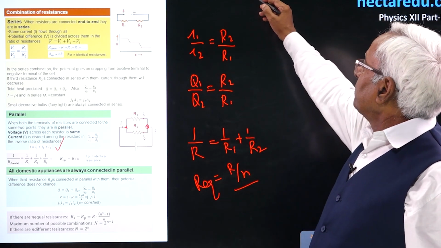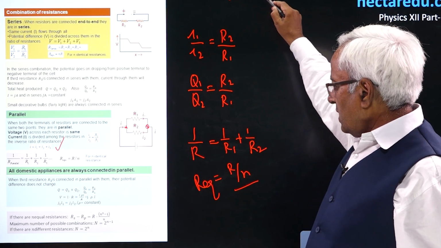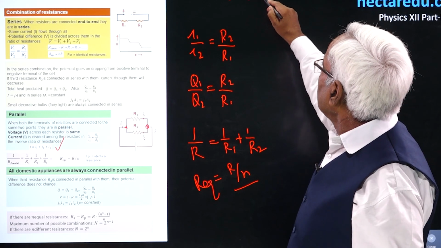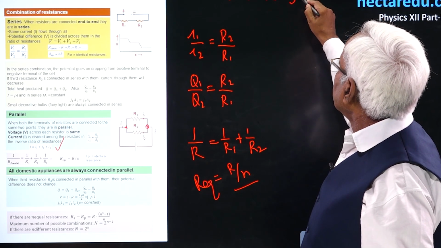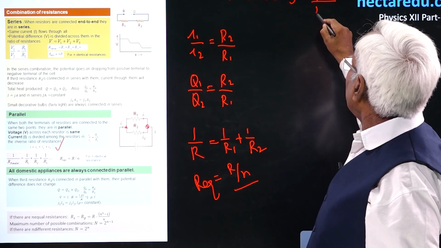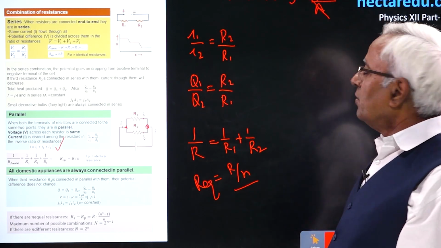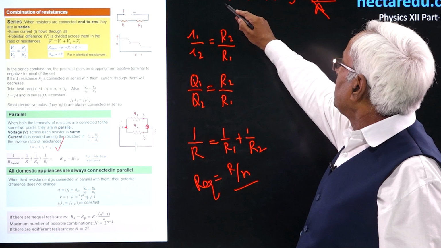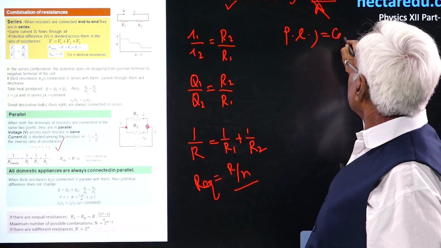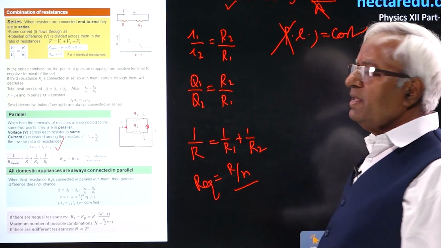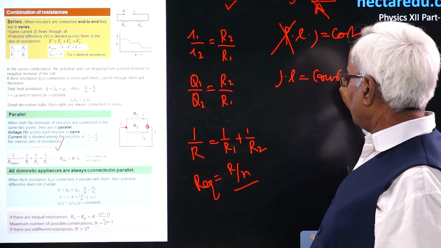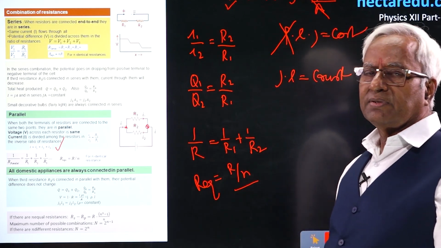Then you see in parallel combination, V, that is IR, is going to be constant. Better you write I as J into A, and R as rho L upon A. A gets cancelled. When you say in parallel combination the voltage is constant, that means rho into L into J is constant. If you are having wires of the same material, then obviously J into L will be constant in parallel combination for all the branches. That's given over here.